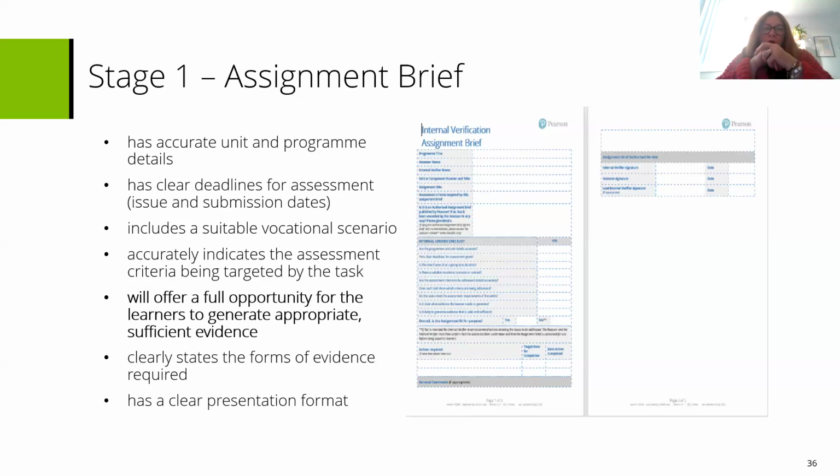That's a screenshot of the template for the IV of assignment briefs. I'll show you where to find those in a minute on the website. It's a fairly straightforward form, and again, this paperwork, the assessment paperwork and the internal verification paperwork, needs to be kept for 3 years, but students can have their work back 12 weeks after certification.